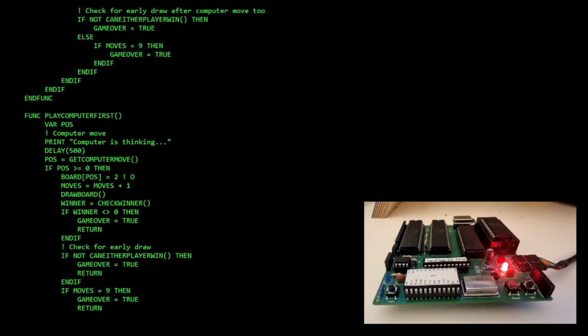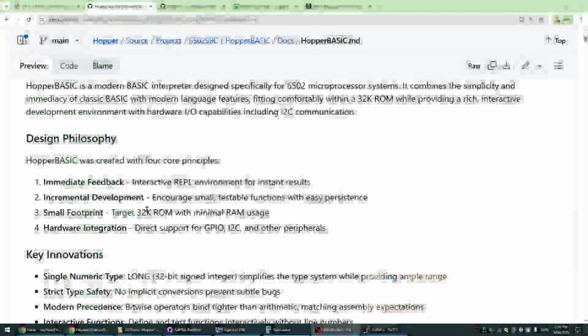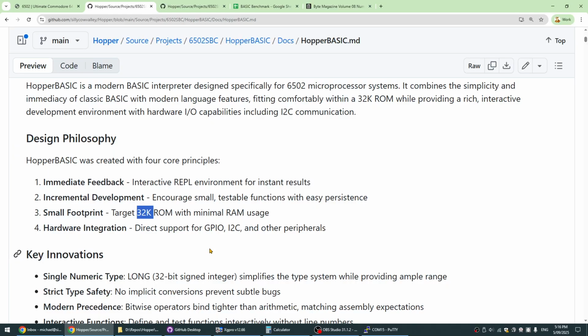A small footprint. 32K isn't exactly small because some of those original Basics were super tiny, like 8K. But they didn't have a file system built into that, and they didn't have a compiler and an optimizer built into that either. But I also have 32K, and I'm a one-man show, and this took me just 2 weeks to do instead of months and months. So I'm pretty happy with the fact that it's in 32K, and I've got 32K, so I might as well use it.